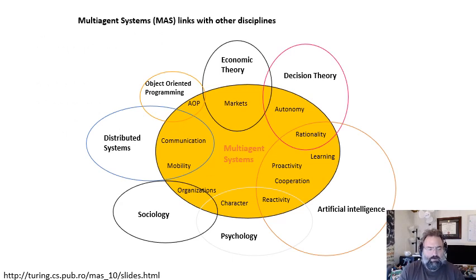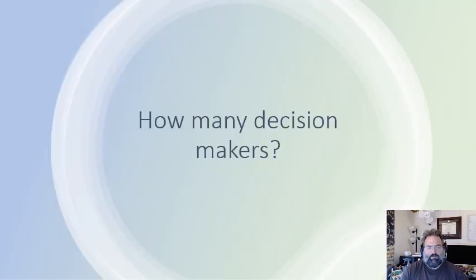So here's a basic idea of the elements that may go into a multi-agent system. You may have things which we've talked about somewhat in the past: psychology, obviously artificial intelligence. There's also some sociology in the mix and maybe some economic theory, some decision theory. You probably need to implement it in something, so you're going to need to write it in a programming language. And you're also dealing with distributed systems, so you have mobility and communication going on. So lots of different stuff has to go together to deal with multi-agent decisions.